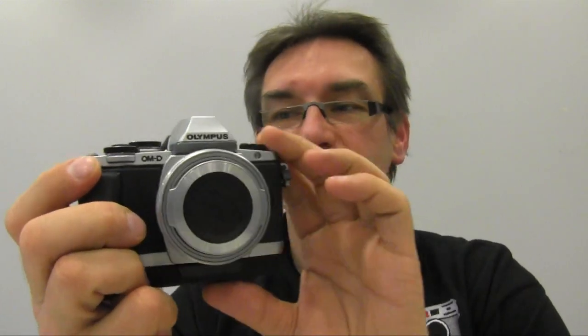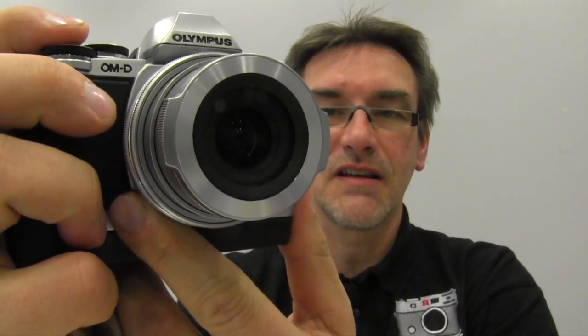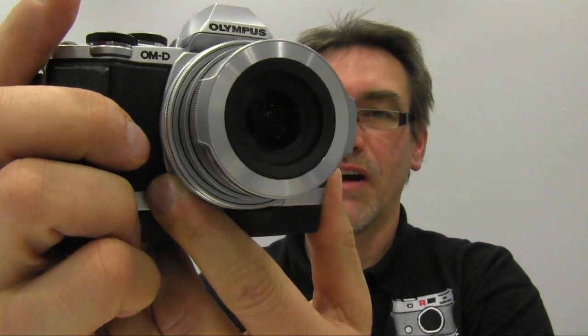One nice feature, we have an automatic lens cap, so if you start the camera, the lens cap will open and it looks like this. So that's a real nice feature, the automatic lens cap. I like this one very much.